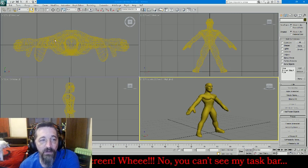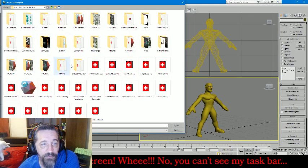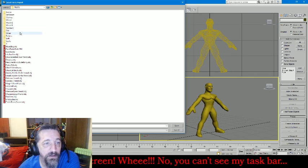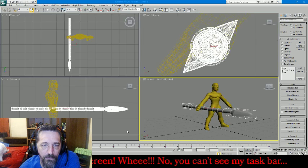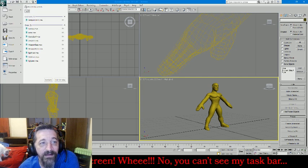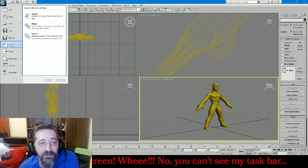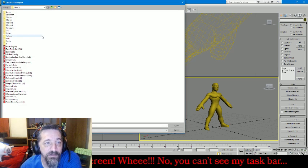And here we go with 3D Studio Max. Now what I'm going to do is import a standard basic spear prop. Props. Do I have an older spear? Oh, it's a measuring spear. Measuring spear? Oh yeah. That's not what we want. It was a spear I had made explicitly for another barbarian chief spear person thing.